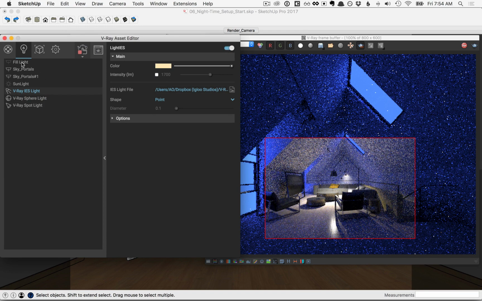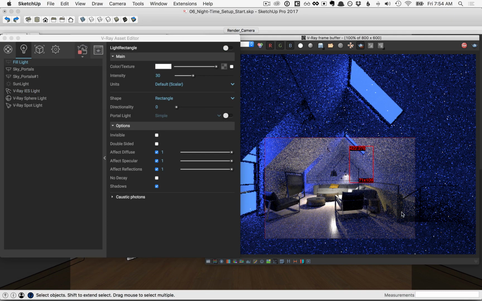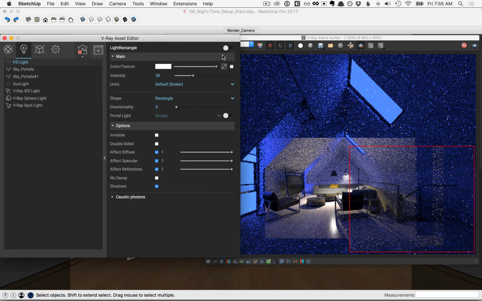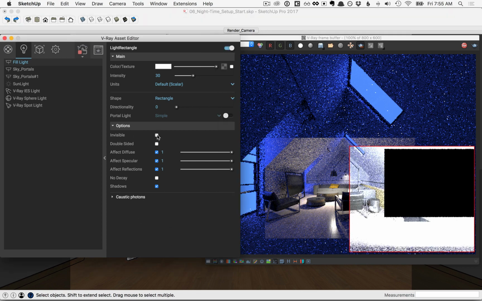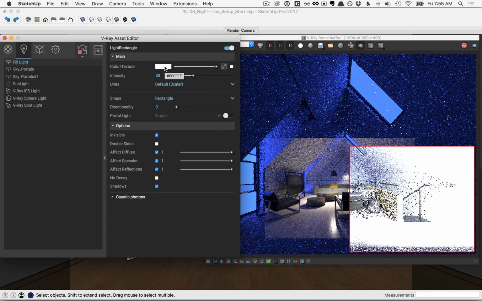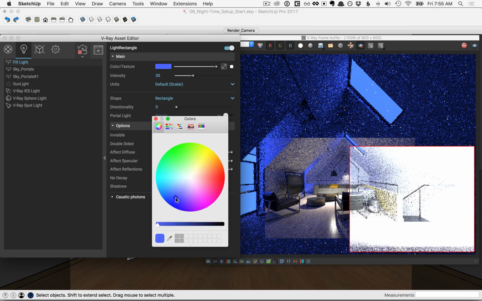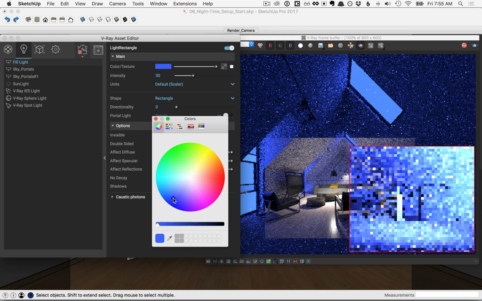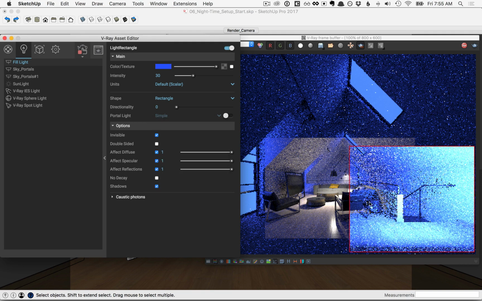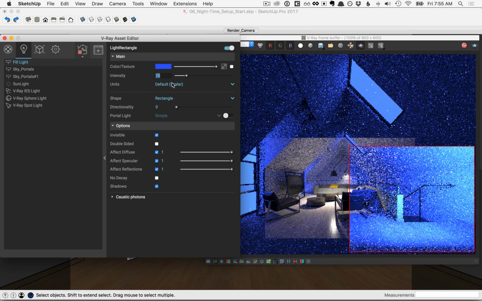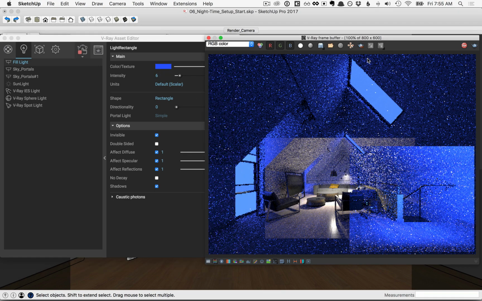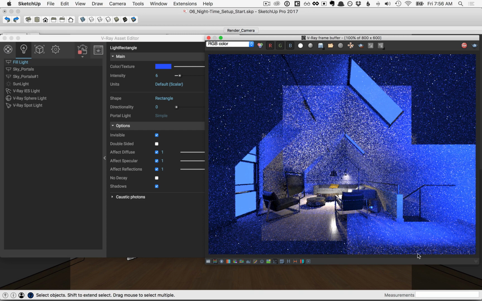And then finally, let's come back over to the fill light. I'll redraw my region here, and then come back over and enable the fill light. First thing, we don't want to actually see the light, so let's go over here and check on invisible. Next, for the color, let's use a color similar to what we used for the environment lighting earlier. Now the last thing, it's far too bright, so let's go ahead and reduce the intensity. You can play around with the value, and I'll settle on 6. I'll clear the region over here so I can take a quick look at how this is all coming together.